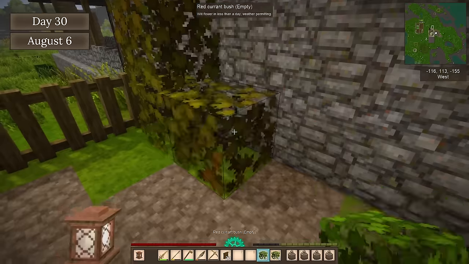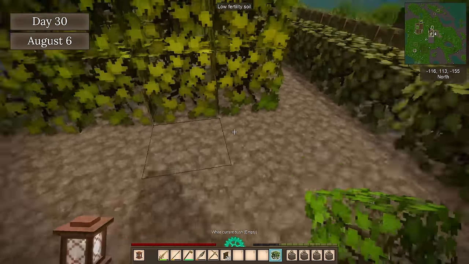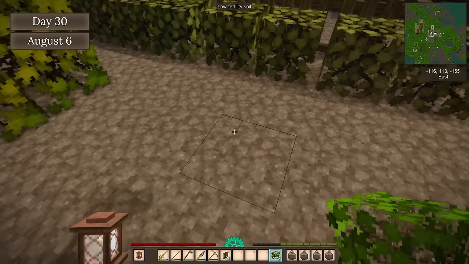The next day, I finally make a quick fenced-in area for my berry bushes. It's already too small, but it'll do for now. Summer will be ending soon, and once it gets too cold out, the bushes will stop bearing fruit.